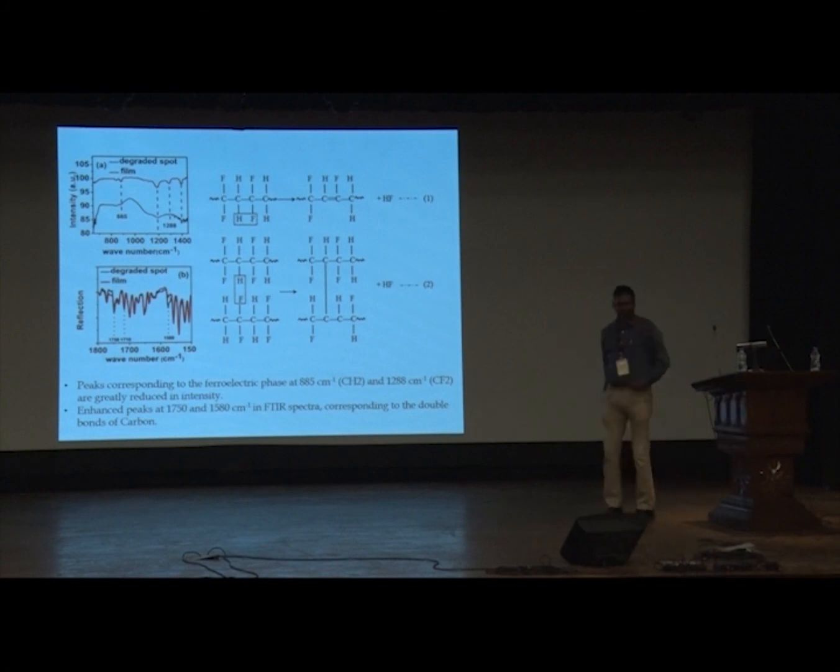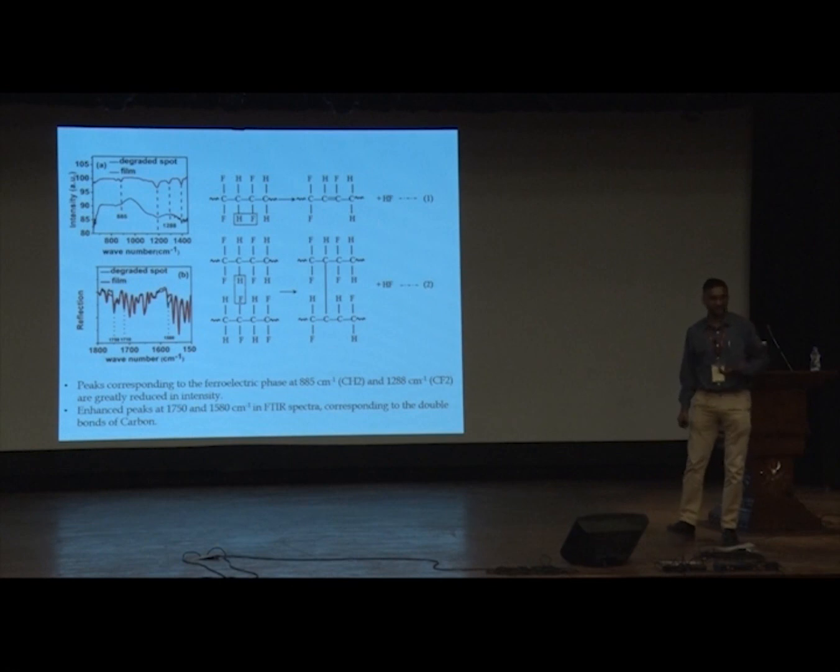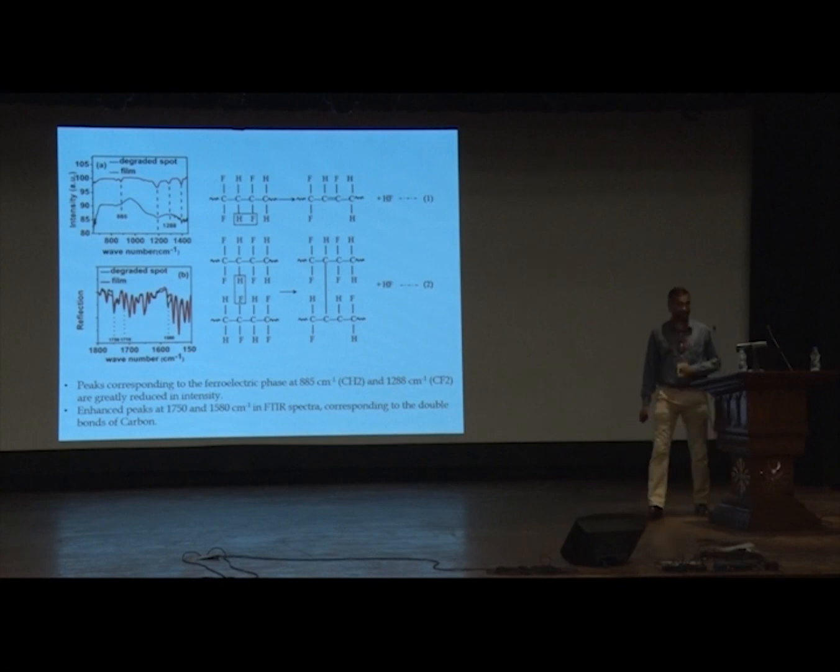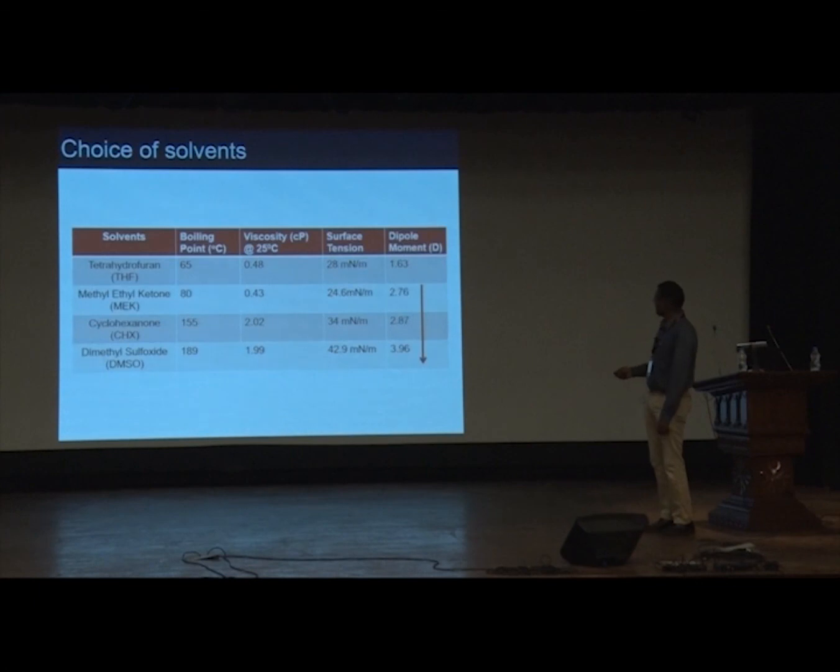So what we proposed in our study was that the degradation, the fatigue in PVDF-TrFE is permanent in nature. It is because of materials degradation. It is because of formation of HF by a reaction that is occurring due to electric field cycling. Then the question was how to make it better. So what we thought then, we used solvents of various dipole moments.